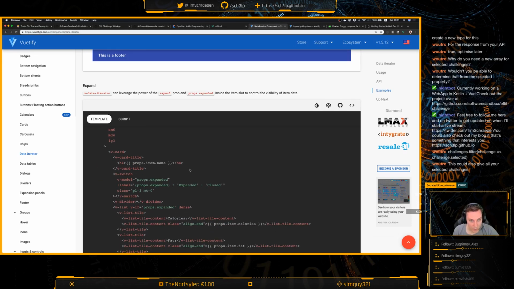So there's a switch. That's just the expanded property. And then because vSwitch binds to this expanded property thing.